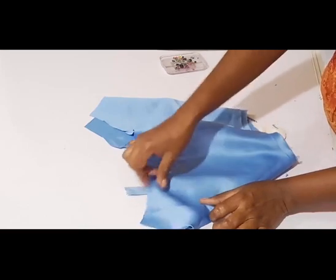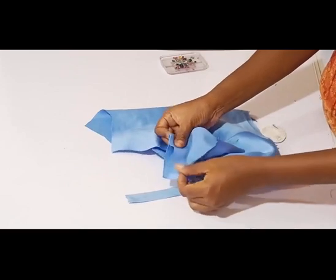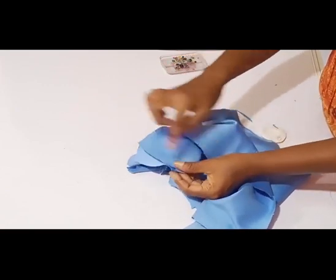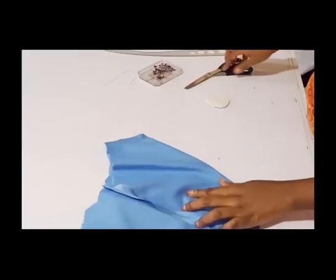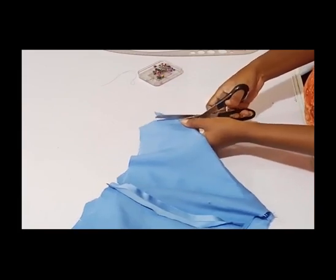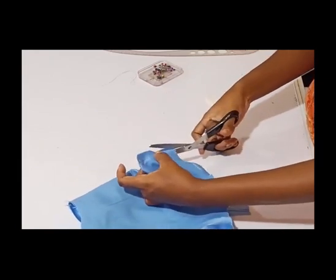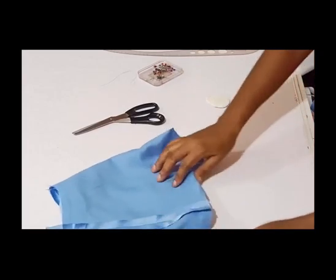So here is the hip side. So what I'm going to do now, I'm going to fold it like so. Then I'm going to stitch the seam allowance, half an inch. I'll just stitch it like so, do the same here also. Fold it, then stitch on half an inch. So here it is, I have a stitch. So I'm going to trim so that it will lay flat when I turn it inside out. I'm going to turn it inside out.